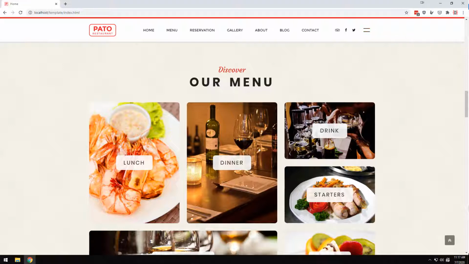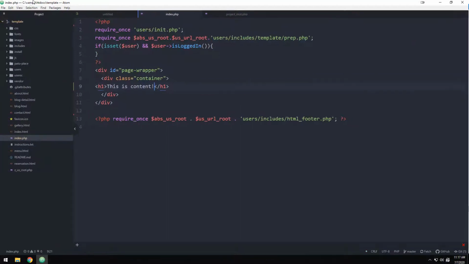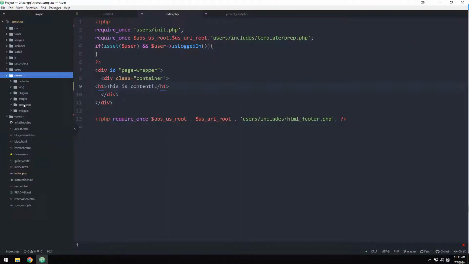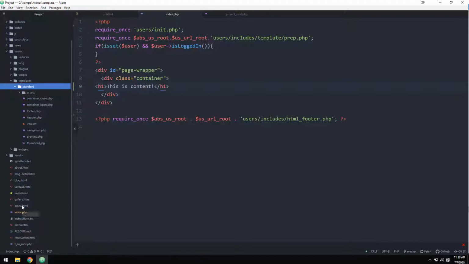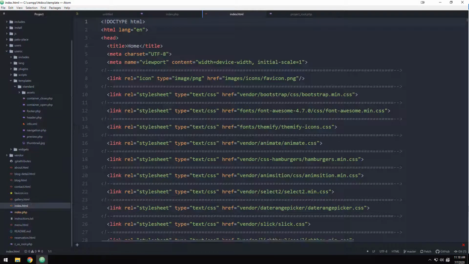And the way that we do that is, when you look inside of a template, you'll see that there are files like header.php and footer.php, just very simple names to give you an idea of what goes on inside of those files. And so what you have to do is basically break down the existing template that they give you. Like, see, we have this index.html.